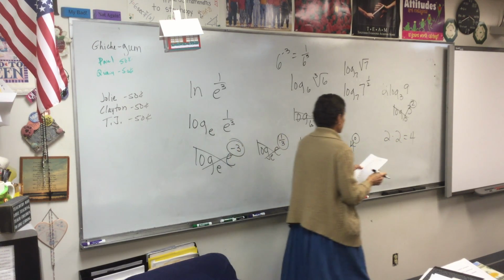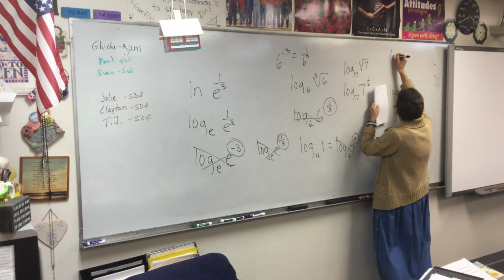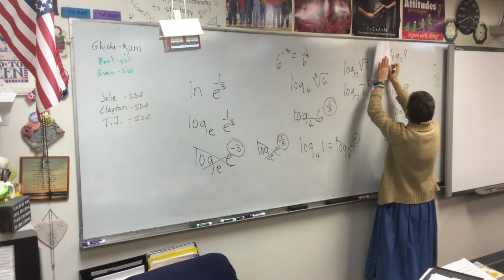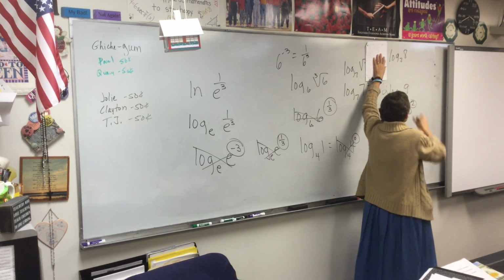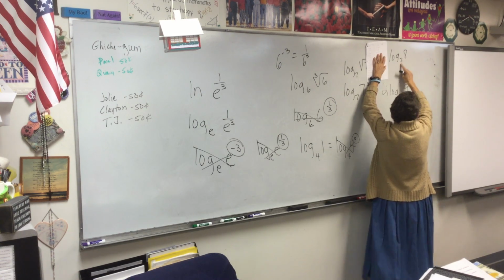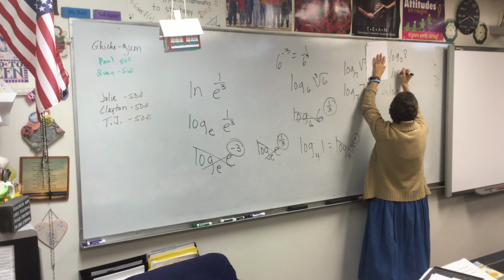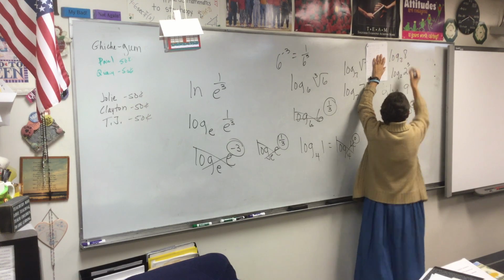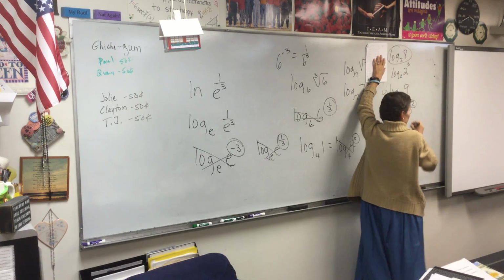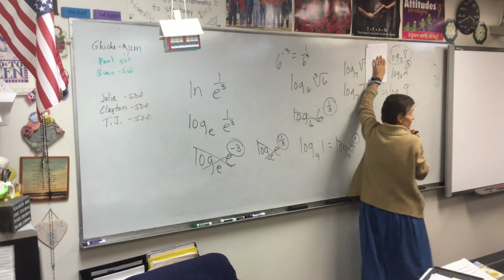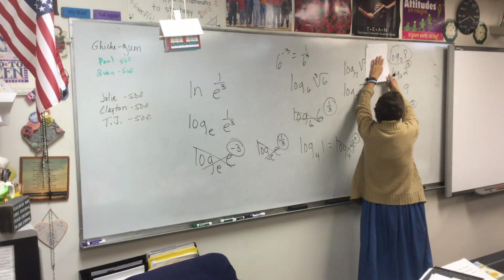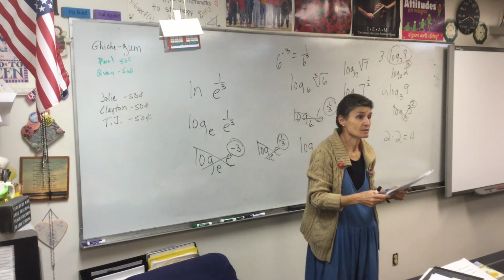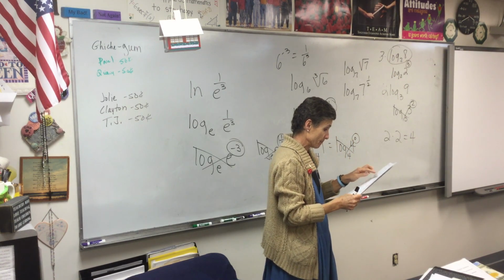All right, 21 is the same thing. We have the log base 2 of 8, and it happens to be times 3, but we're going to wait on that. You can't do this until these match. So what's 8? 2 to the third. So the answer to this much of it is 3. And what are we doing with that 3? We are multiplying it by 3, so the answer is 9.